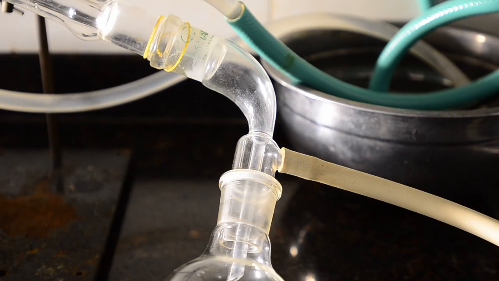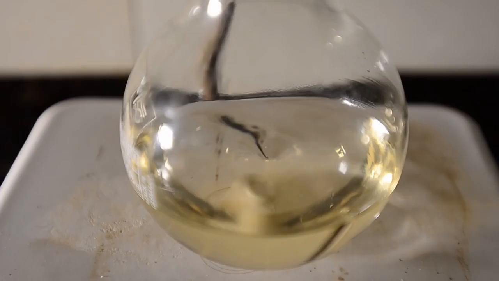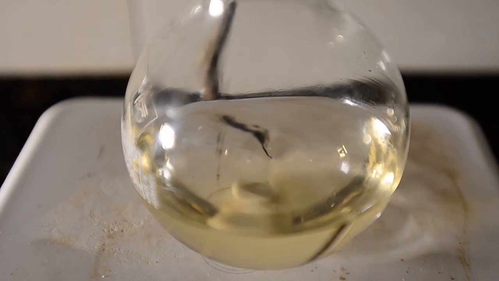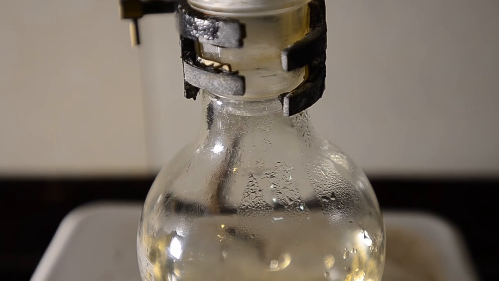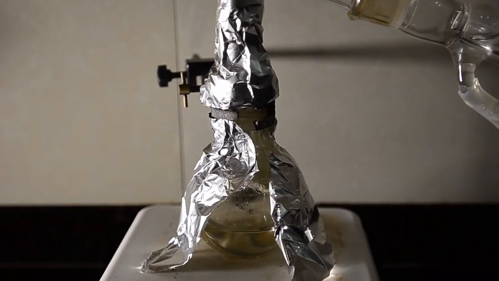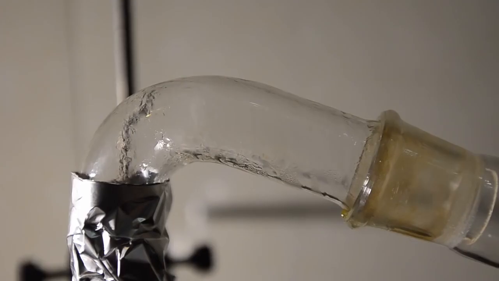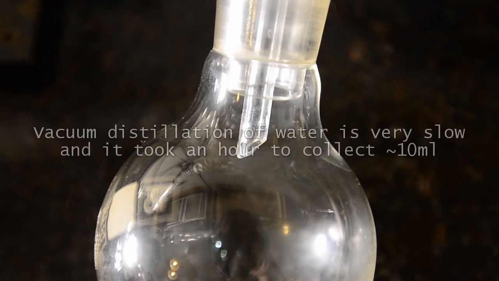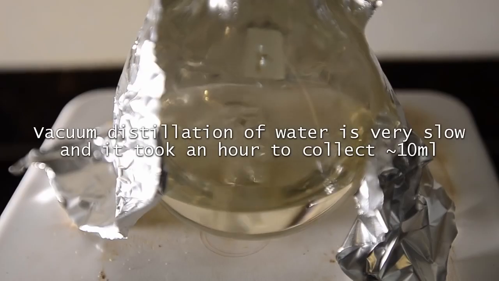After the setup, we also used a vacuum pump to help drive off the water at a lower temperature. We know that hypophosphorous acid decomposes at temperatures higher than about 100 degrees C to form explosive and toxic phosphine gas, so we wanted to be very careful about this. Soon we saw some condensation appearing and we insulated the flask using some aluminum foil to make the distillation more efficient. Despite all these measures, the distillation of water was incredibly slow and after an hour we had only managed to obtain around 10 mils of water distilled.